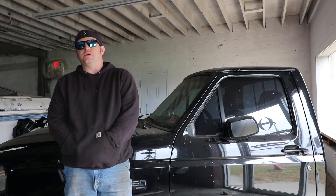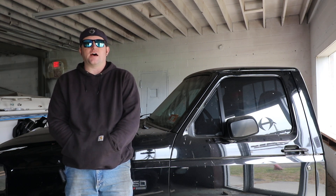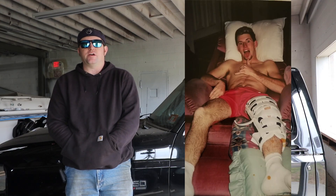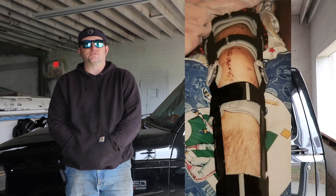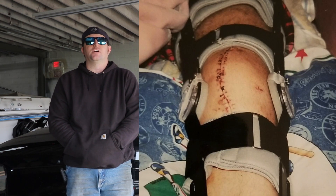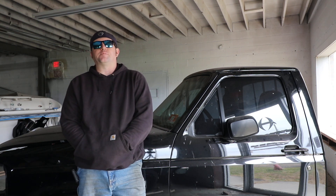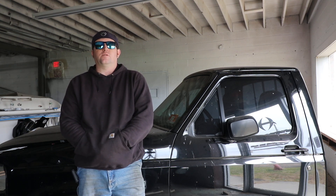For the transmission, I really want to get rid of the stock E4OD. I really wanted to put a T56 in there — I have a couple other cars with a stick and I really enjoy driving a stick — however I used to race motocross and completely blew my knee apart, and the arthritis is pretty bad. On certain days even driving those cars is painful, so I didn't want to build anything that was going to be painful to drive. We're going with an automatic, and I need to keep overdrive because it's going to be a street truck.